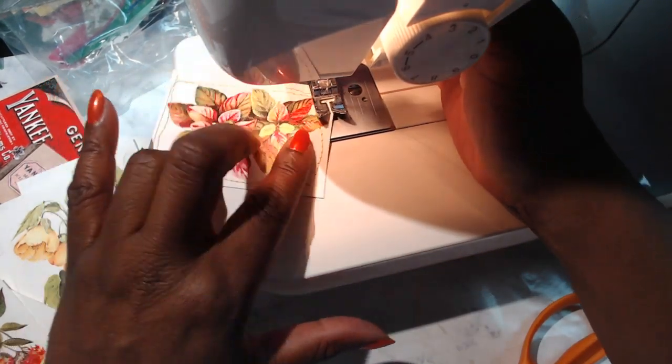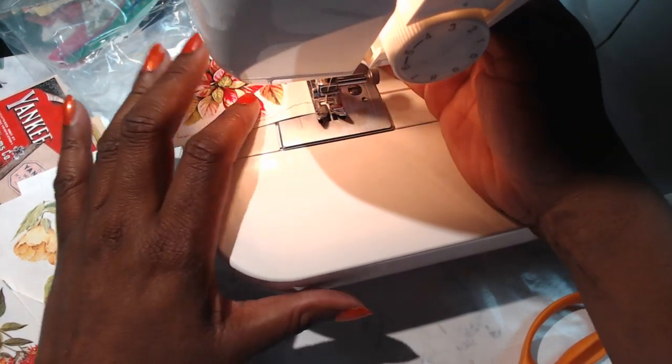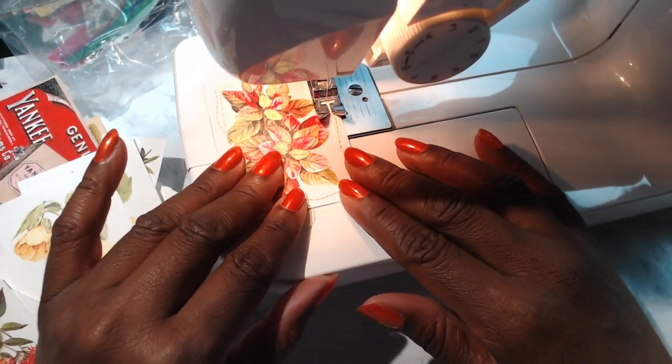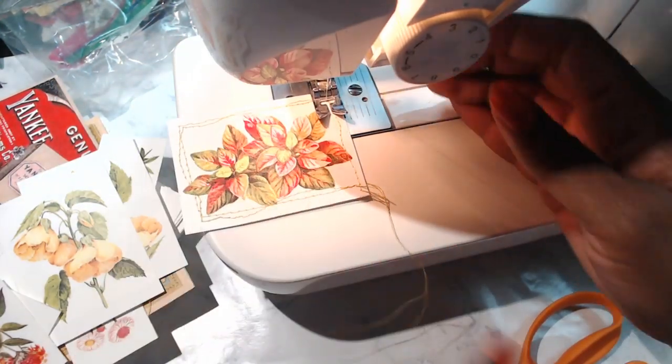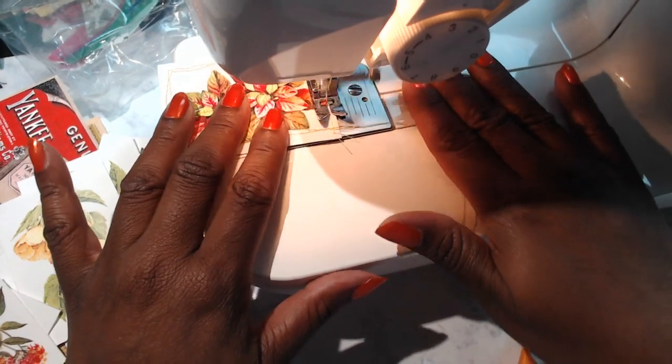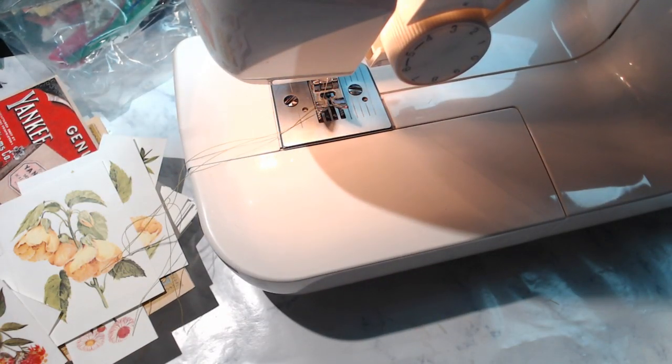I just dropped my poor little zigzags for the messy stitch. I was zigzagging everything, but I kind of like this stitch better because it's flat. It doesn't add a lot of bulk. It just adds a very picturesque look.